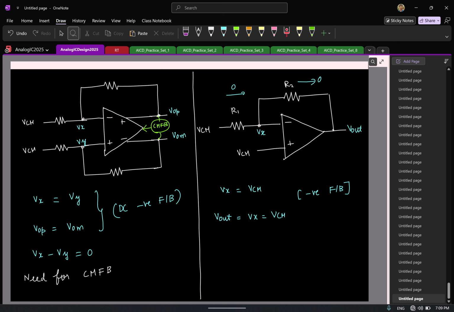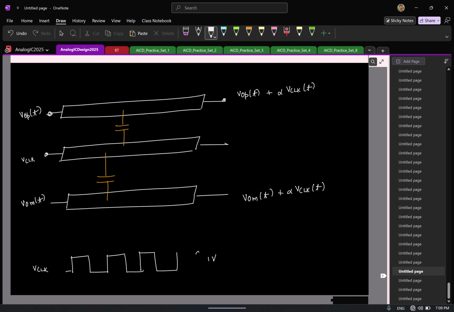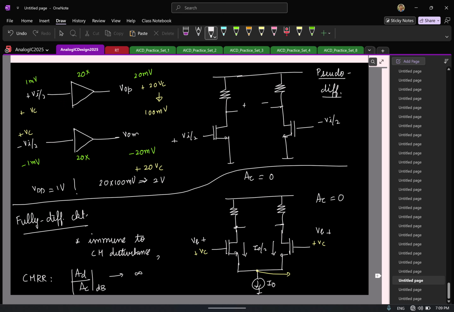Is this clear? Why common mode feedback is essential here? Again, just to make sure, it is clear. If I have this particular structure, do you think my output common mode is defined here? Yes or no? Why is it defined? Yeah, because the resistor is making sure that the current is fixed. So VDD minus the drop across the resistor is fixing it here. It is okay.